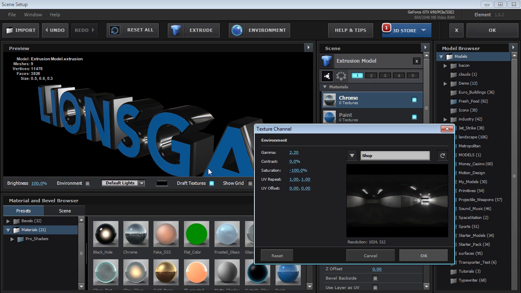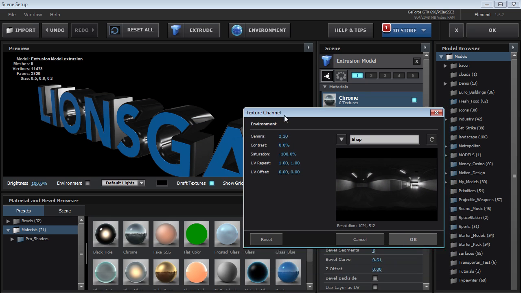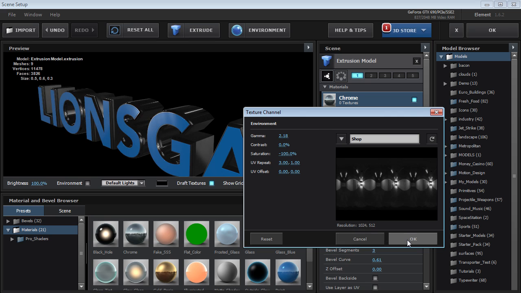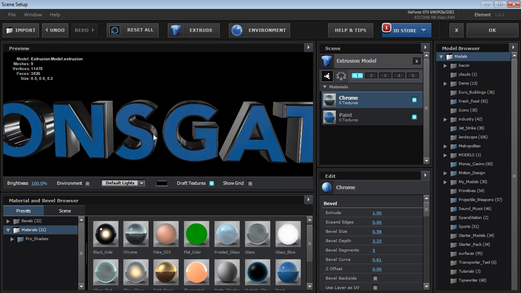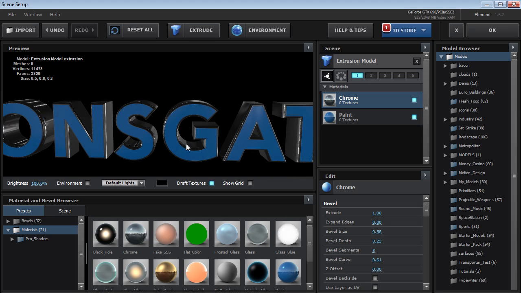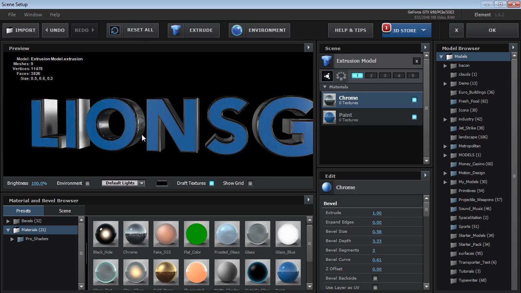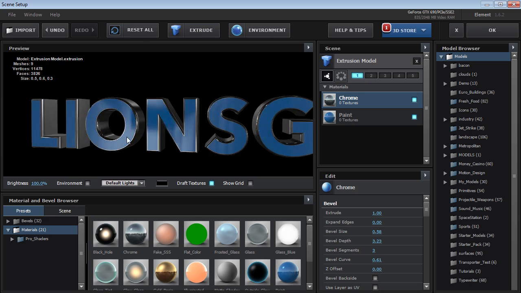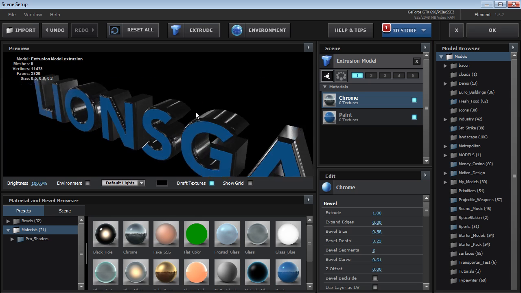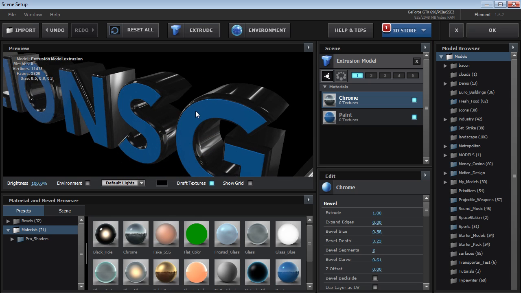So what we'll do is we'll bring the saturation down so it's just black and white, and maybe turn the gamma down just a touch. And then if we turn up the UV repeat to 3, we can actually start to create some even smaller reflective bits. This is just a nice touch for getting the O to have some of these thinner reflective lines that just give it a nice bit of detail. That's looking pretty good.